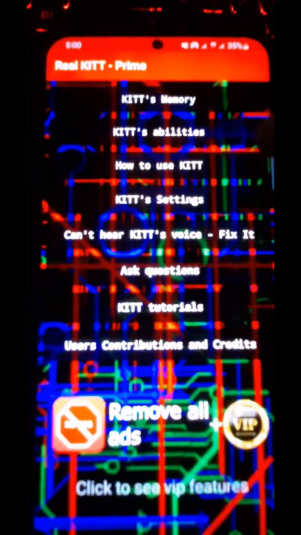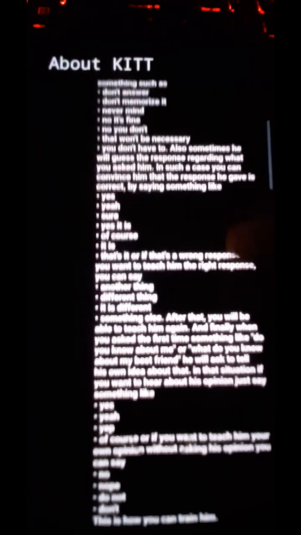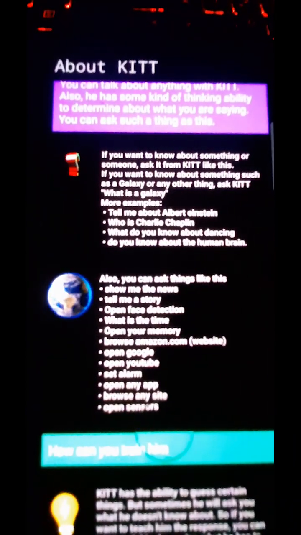You got that. All right, if you could hear it, Kit spoke slowly when he told you the story. So that is another cool feature you can get from Kit. There are so many cool features you can get from the Kit, and the details are in this section, Kit's ability, and in here, how to use Kit. You can read these instructions. There are some details.